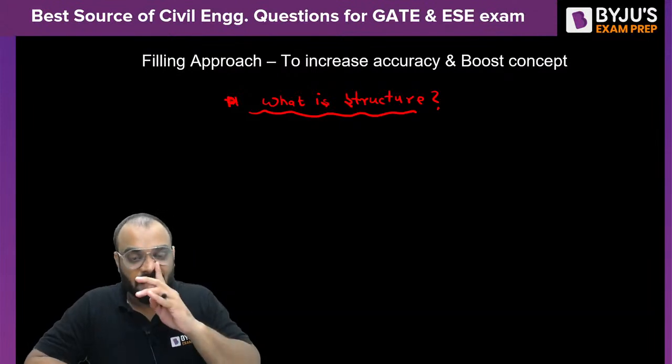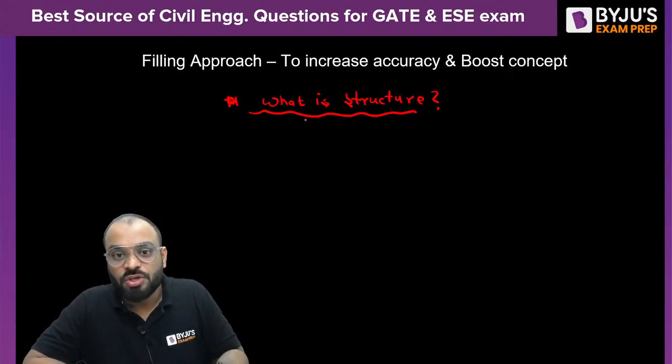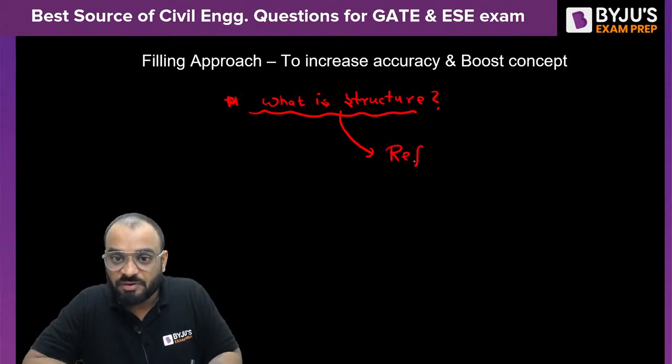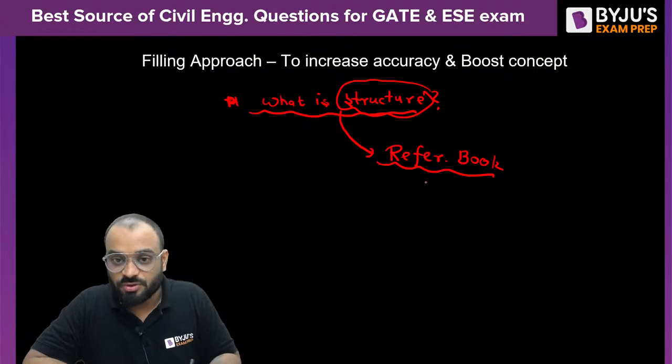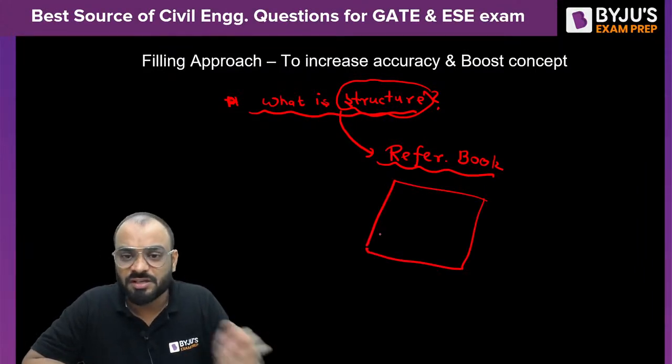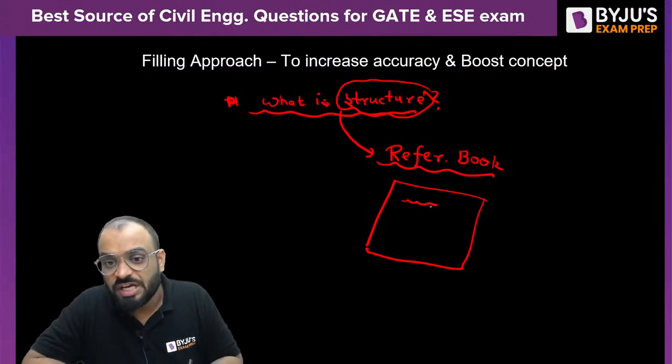So guys, in that particular case, what you need to do is go with the reference book first. Listen very carefully and it will be very beneficial for you. You need to go with the reference book. Try to mark this particular topic in the reference book. Your reference book will have this topic, whatever standard book you are using. So in that standard book, you need to mark that topic like this.